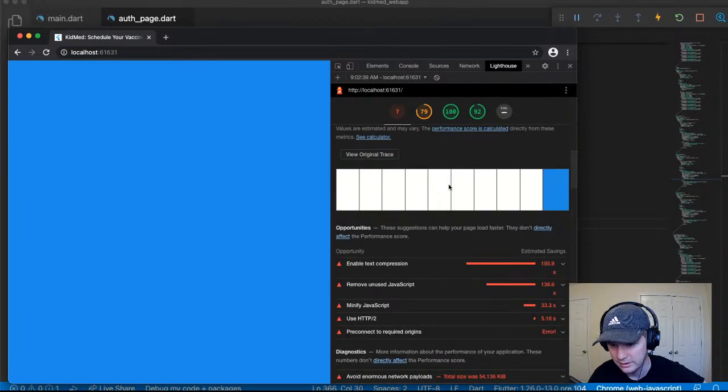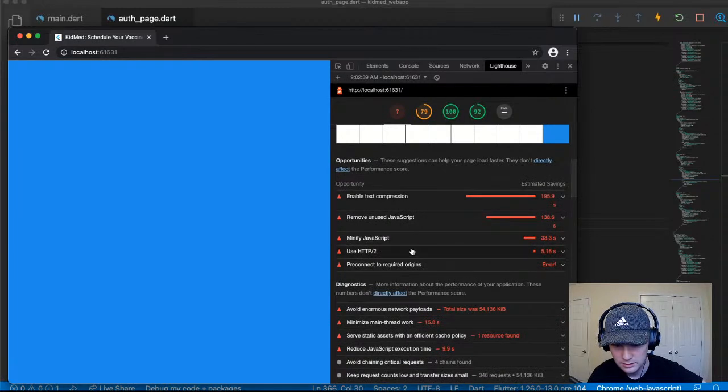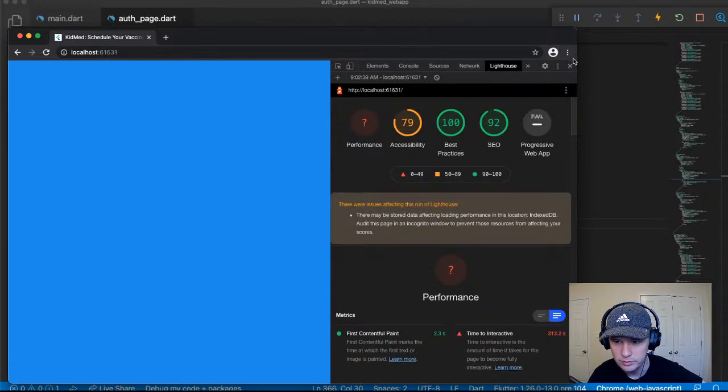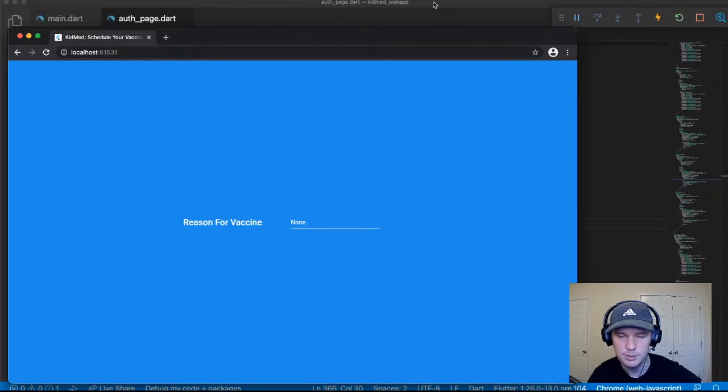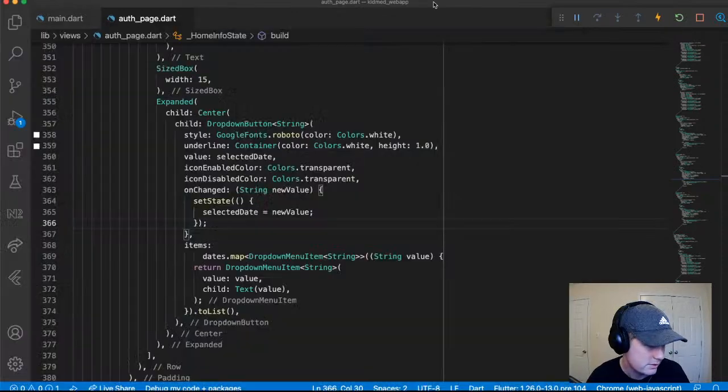There's a lot of things. Enable text compression, remove unused JavaScript. This is one of the big ones, dealing with the conversion to JavaScript, because what Flutter does is it spits it out into a single file, just pure JavaScript. And it causes issues with SEO, it causes issues with performance.